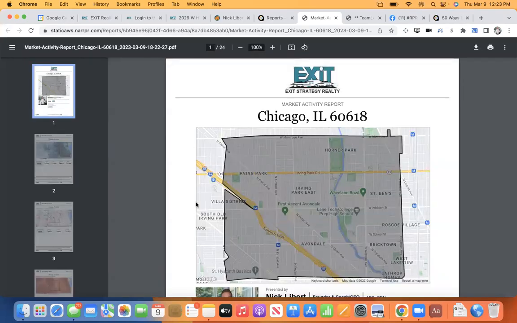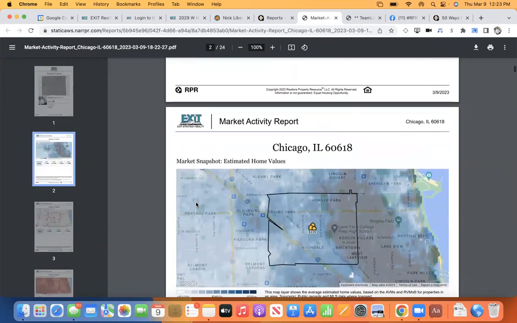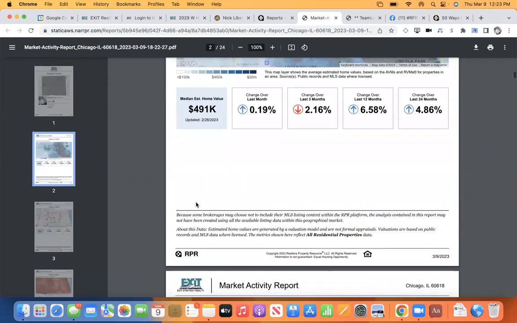All right, guys. So let's look at this. We did the neighborhood report first, and that was 10 pages. And by the way, I've seen these go between 8 to 10 pages and 22 to 27 approximately on the market activity report. Look at this. This is really cool. The market activity report: month over month changes, 3 months, 12 months. So I love InfoSparks. You guys have Wayne Beals in our office that's such a star and loves InfoSparks and talks about it a lot.